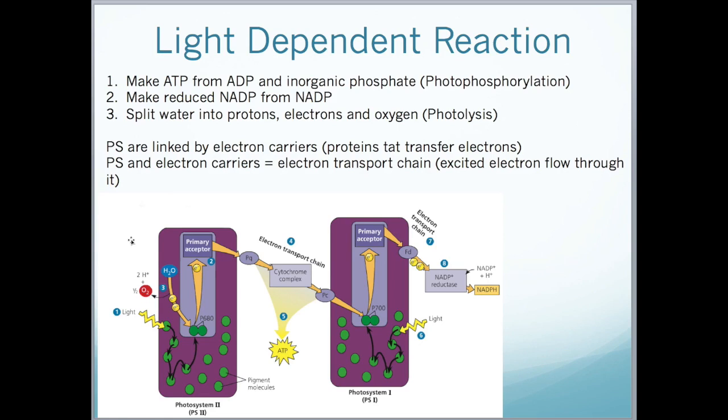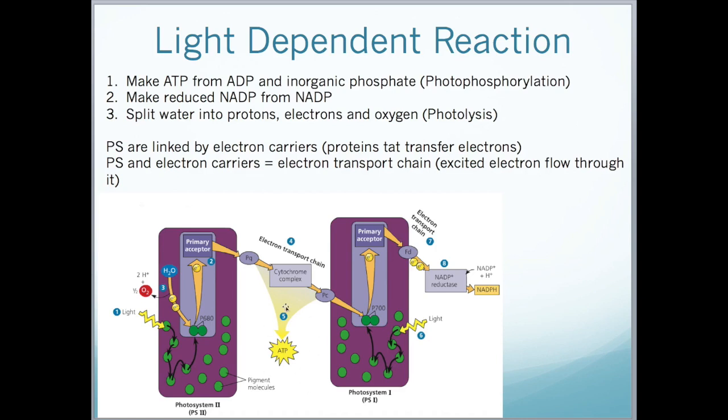The excited electrons lose energy as they move along the electron transport chain. This energy is used to transport protons into the thylakoid, so that the thylakoid has a higher concentration of protons than the stroma. This forms a proton gradient across the membrane. So this is shown here. And then as protons move down their concentration gradient into the stroma via an enzyme called ATP synthase, the energy from the movement combines ADP and inorganic phosphate to form ATP. And this is shown here.